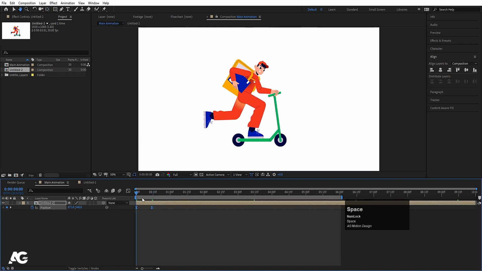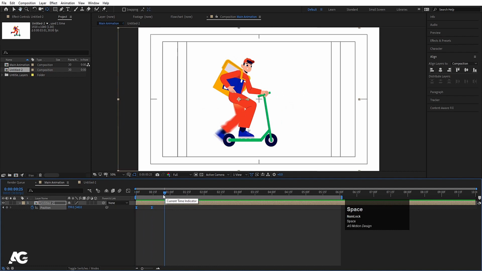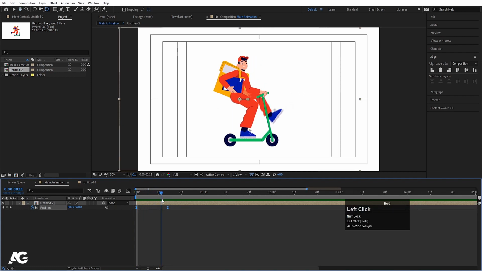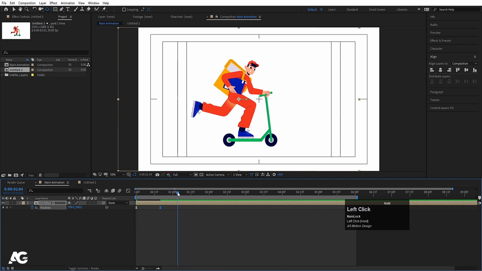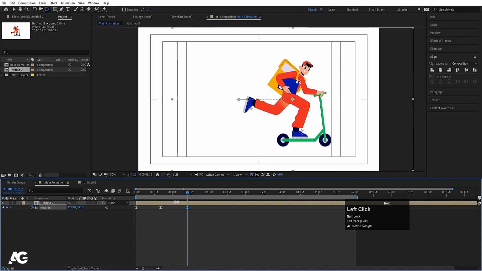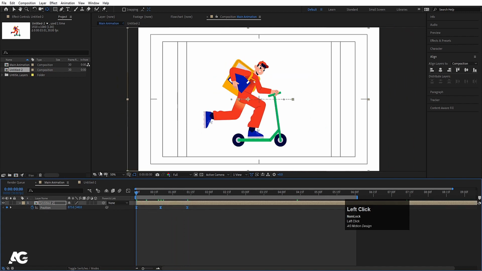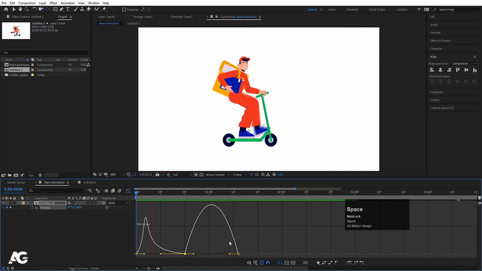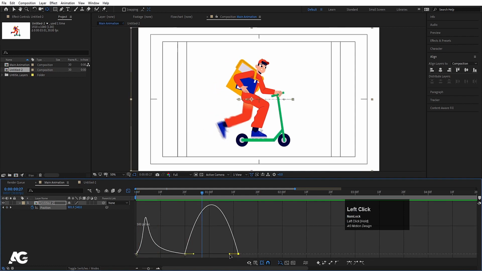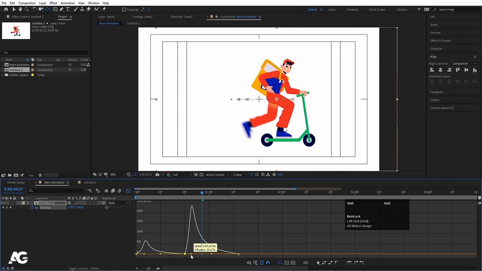Select those keyframes and hit F9. Zoom in a little bit, somewhere around over here, and at this point this should go forward. So I'll move this over here. Now select those keyframe, hit F9, go to the graph editor, select this graph, holding shift, move this handle over here, select this and move this handle over here and this handle over here.